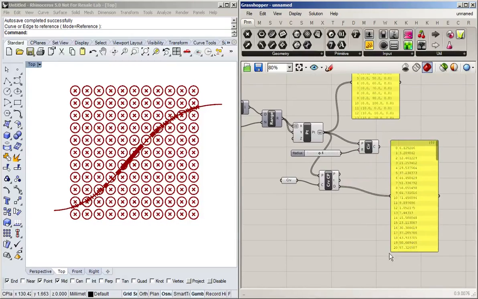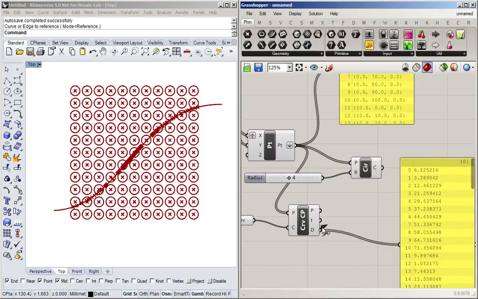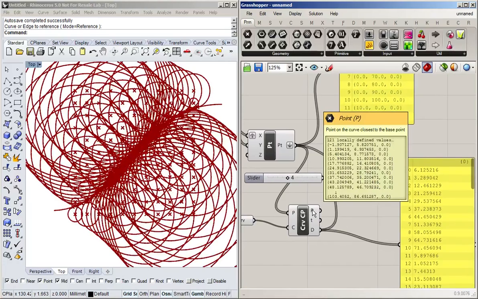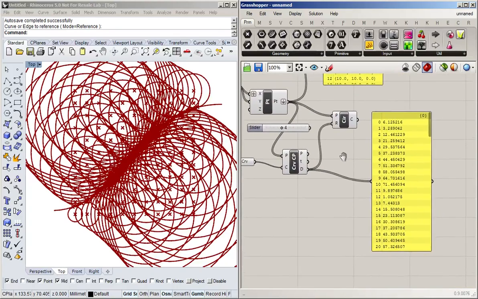And here we go. Now, if we plug in these distances, which are going, I don't know, all the way to 70, and so forth, the circles we get will look like this. So we've got lots of overlapping circles, and that's not exactly what we wanted. We want to control the minimum and maximum dimension of those circles. And for that, we're going to use domains.